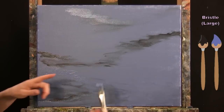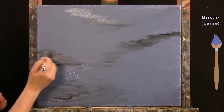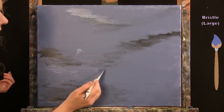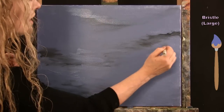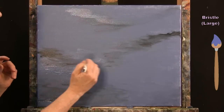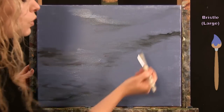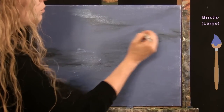Now I'm going to start picking up my light blue just to get this to intermingle with the neighboring areas of the water. So something like this. And again, not doing anything really fancy. I'm just trying to give myself little areas where it's going to look like that water is moving. This is going to be underneath and intermingled with where my umbrellas are going to be.